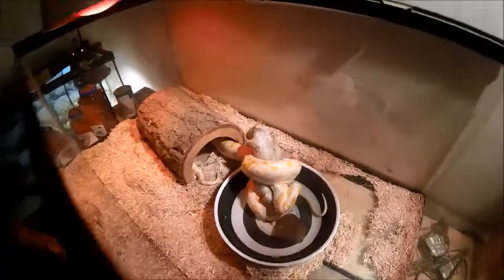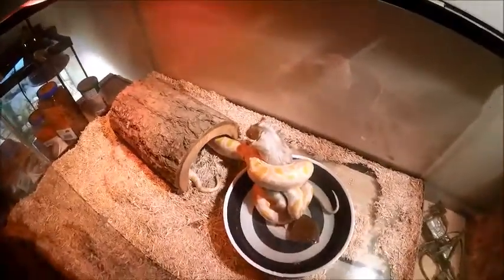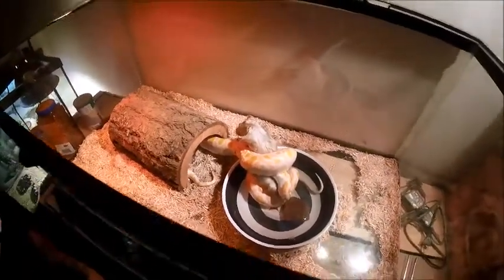Got all that fuzzy stuff on, all that bedding. Oh, that's why I hate feeding wet rats like that.